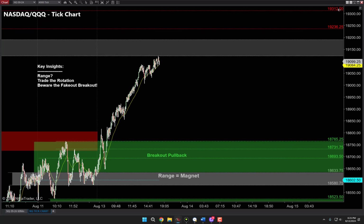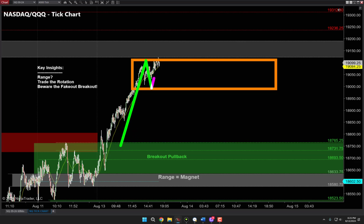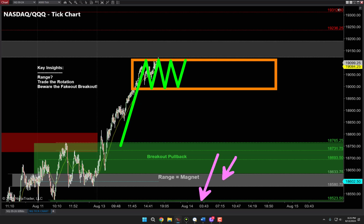But ranges. The most important thing about ranges is two things. One is that ranges act like magnets, and they love to rotate, right? So if we go sideways here tomorrow, the key will now be look left and find areas of support underneath the trading range. Now, in the free video course, we talk about using things like expanding triangles and pendulum swings. So again, a lot more details are covered in that free video class. The description, again, has all the links that you'll need.